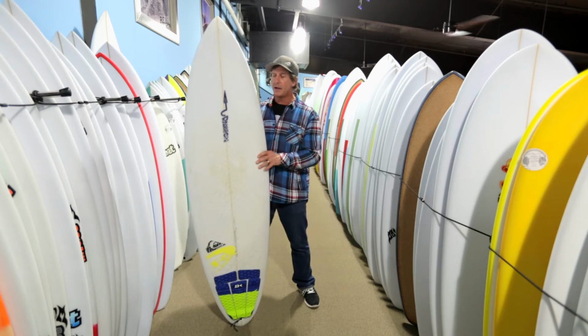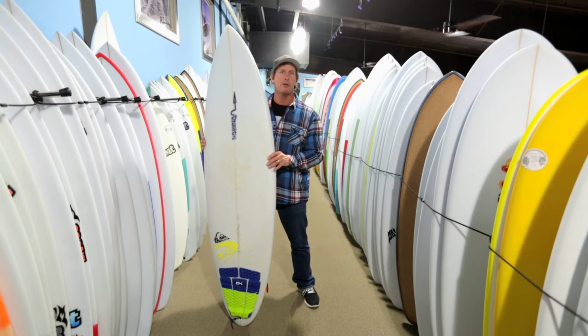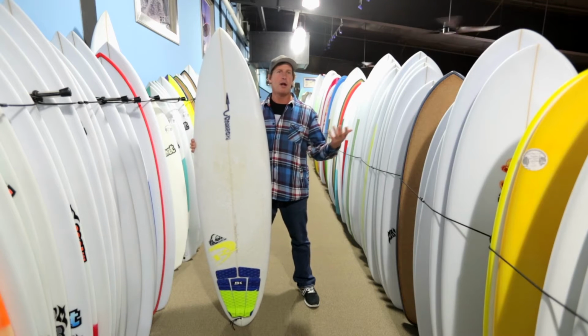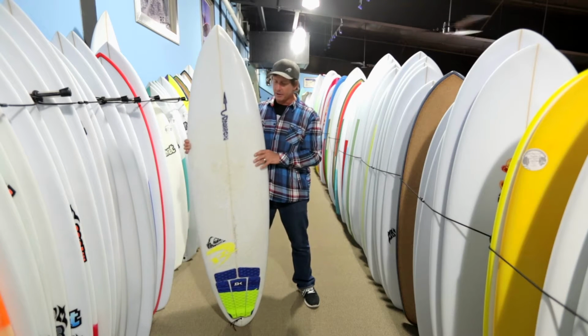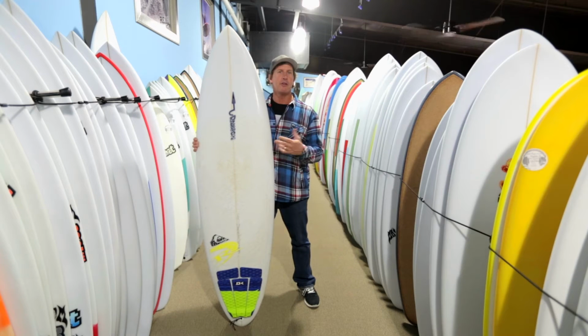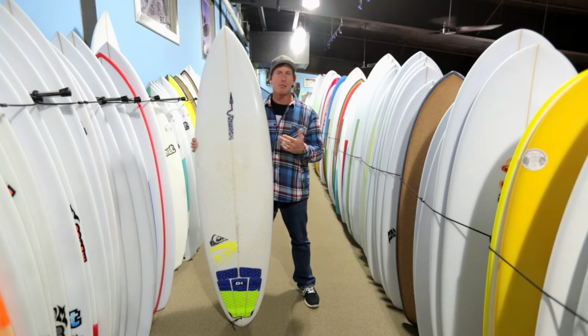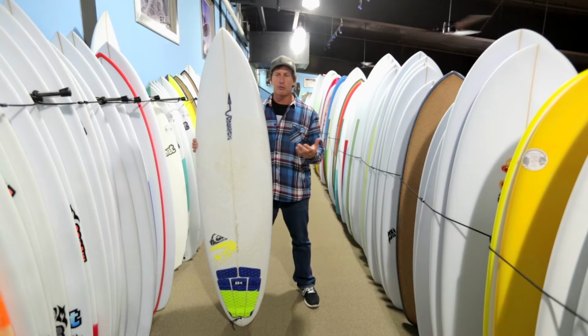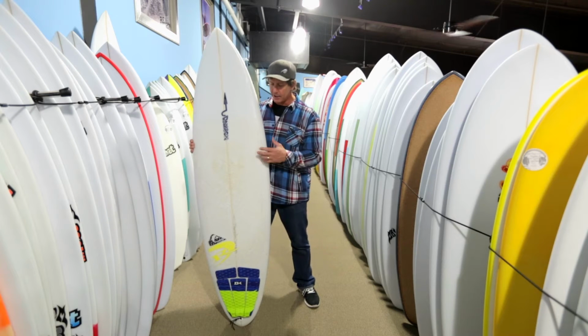About a year later, we ended up on the North Shore of Hawaii on a trip with Quiksilver, and rather than bringing boards to Hawaii, which is like bringing sand to the beach, we called up Pat and said, hey, let's try these Snipers out. Let's make a quiver of Snipers, a full range of them, and have them ready when we get there. So we landed with a full setup of boards, just the three of us: myself, Matt, and Tommy.